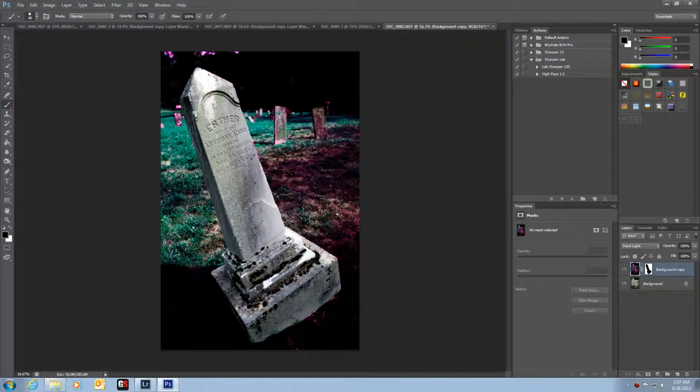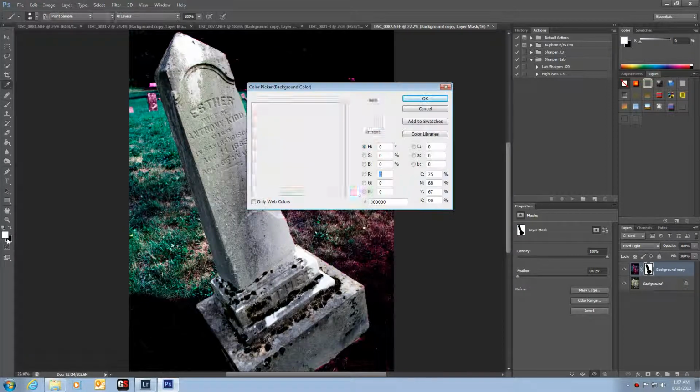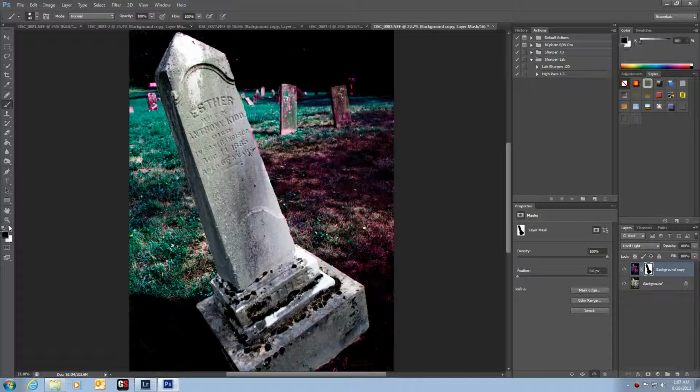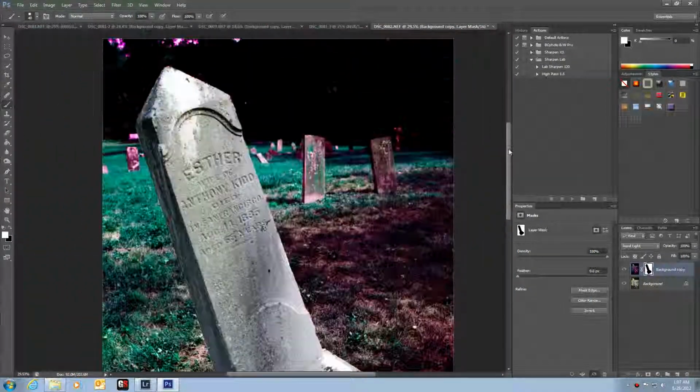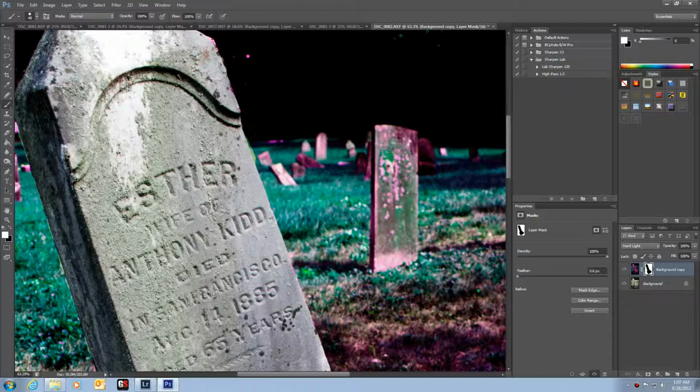I can definitely see some of the pink that I didn't do well, so what I'll do is click back on my mask here. Make sure I'm on black. And zoom in here. And I can just touch up that edge so it doesn't show through as much. And then click on the white because it looks like I got a little bit too much on that side over here and a little bit too much up here. And let's see, slightly more up here, and that looks pretty good.